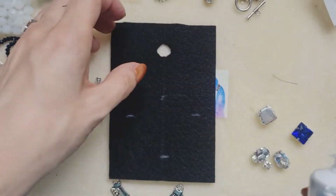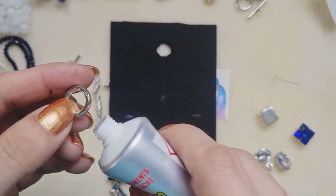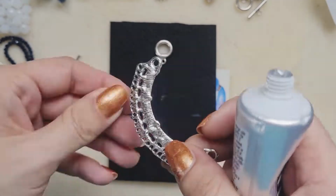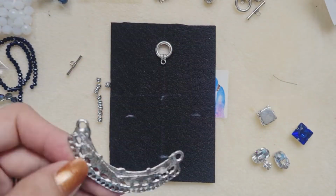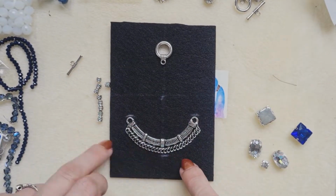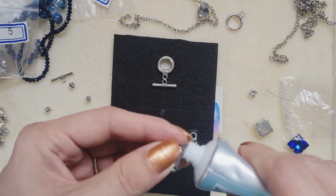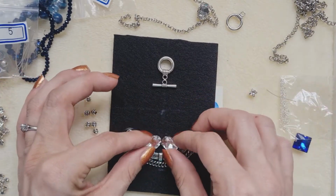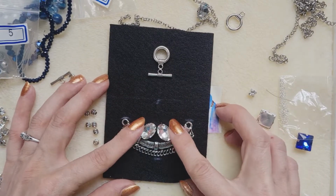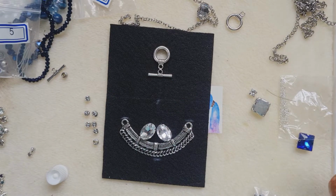I'm using my regular E6000 Plus. You can use your regular glue. Again, I'm only using a small amount just to help hold everything down while I'm sewing. When you are completely happy with the layout, just wait a couple of hours for this to dry so it's not moving.